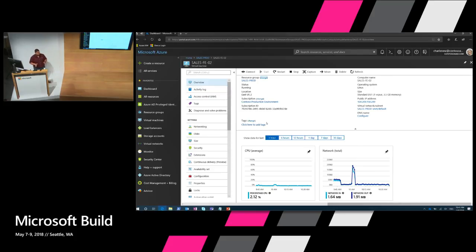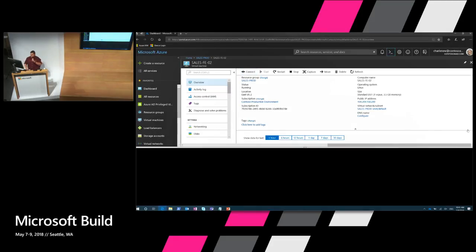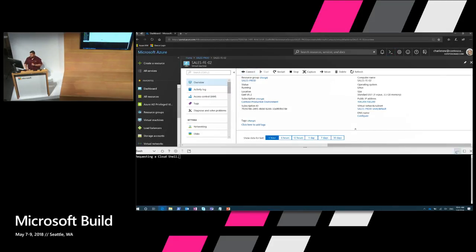So we're going to show you today, and I believe nobody else has seen this, a new way in which you can authenticate to a virtual machine and connect to it using a much more secure and streamlined way. So you ready to take a look? All right. So we're going to go and hit connect. In fact, I'm going to queue up the Cloud Shell because we're going to need that in a second.